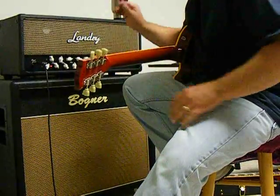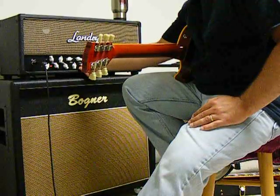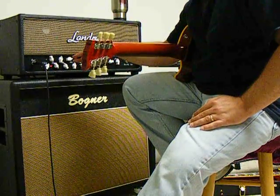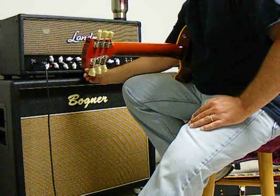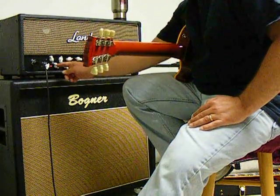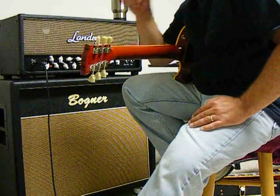Distortion channel. My particular amp's been tweaked just recently by Bill. A little more distortion. Not a lot, but a little. It's noticeable. Reduced bass in both of these modes on the distortion channel, the regular distortion and the high gain.